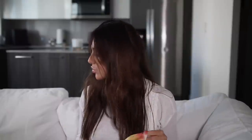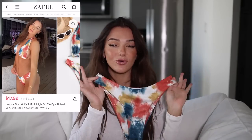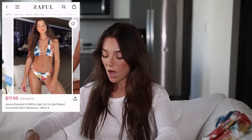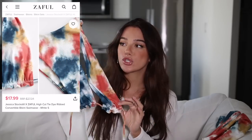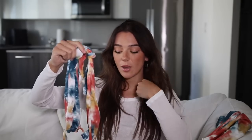I had to get a few different tie-dye ones — I'm still not over tie-dye. I like subtle tie-dye, not crazy bright colors. This one is very fall and I love these colors. The top has thick, soft straps — it's the only halter in the collection, but because the straps are so thick and soft it doesn't hurt like a string halter. It has these cute ruffles. I love this one so much.